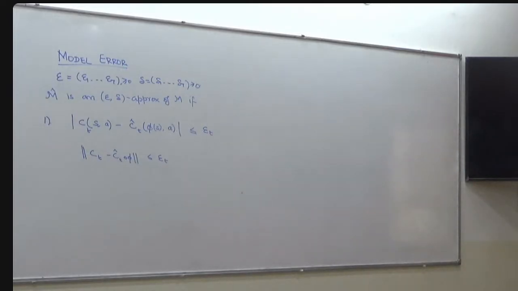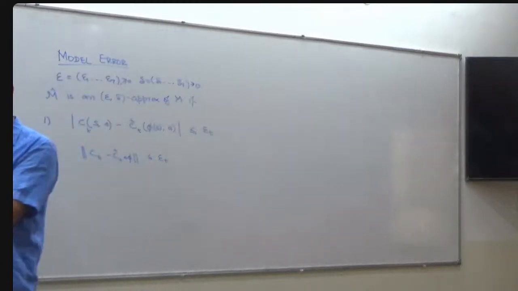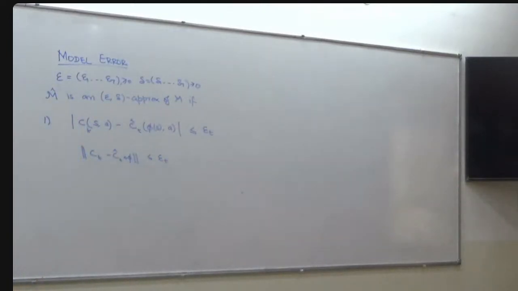The second part is somewhat different. You see now the difficulty with the second part is that the original model has dynamics which takes S and A and takes it to the S space. The other model has dynamics which start from S hat and A and take it to the S hat space. So first I have to fix whatever I'm conditioning on.